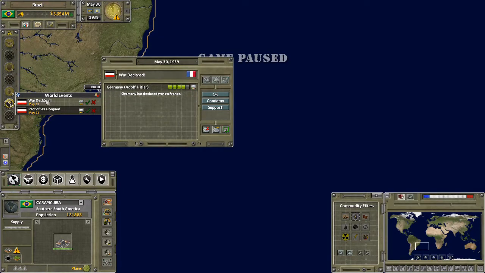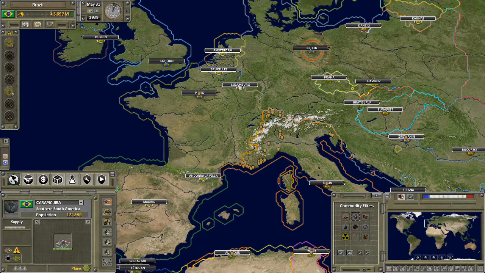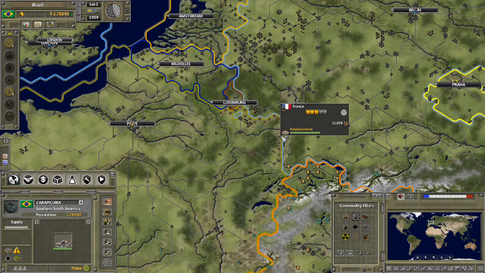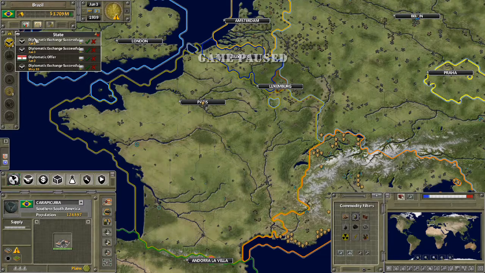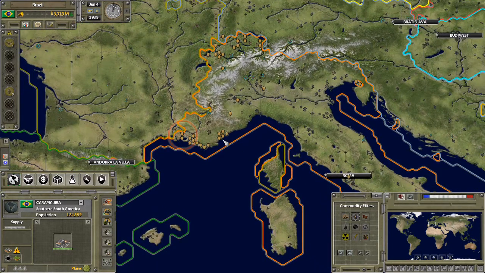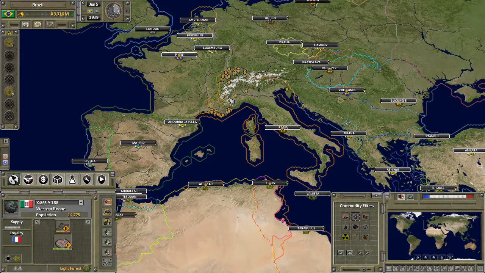Oh, here we go. Germany has declared war on France. The real World War II has begun. I think a lot of Germany's forces are distracted by this war with Norway. It's always interesting to watch the European war because it does tend to go different ways depending on how it's going on. Yeah, so it looks like Italy are now pushing France way back.